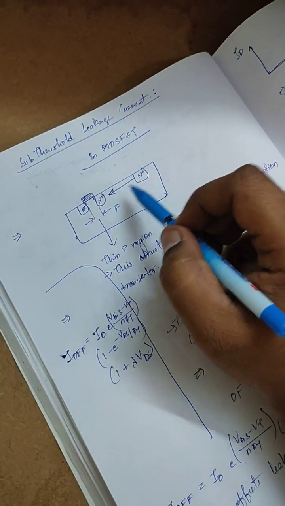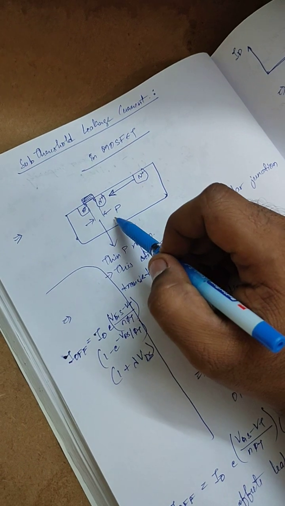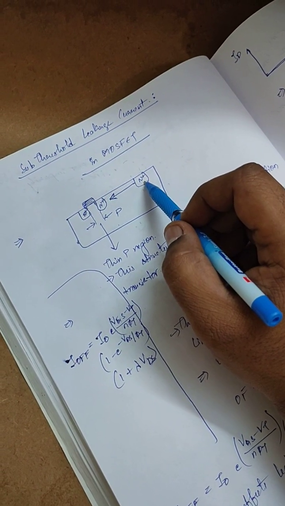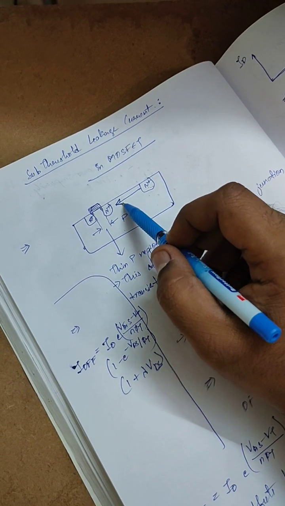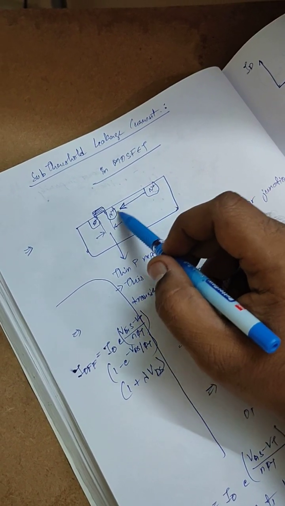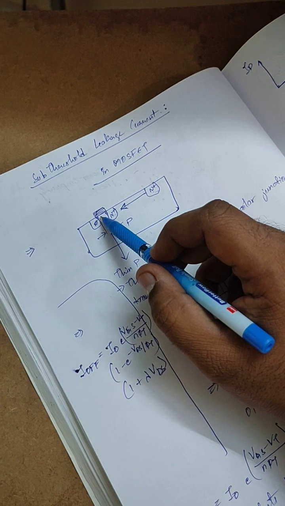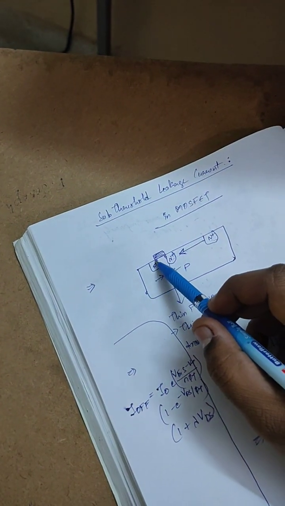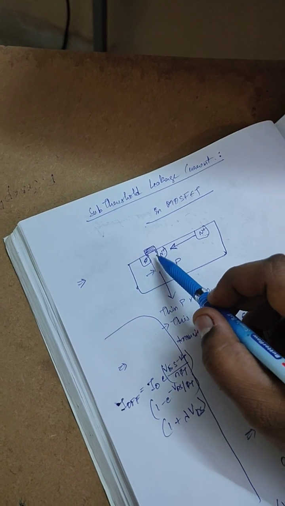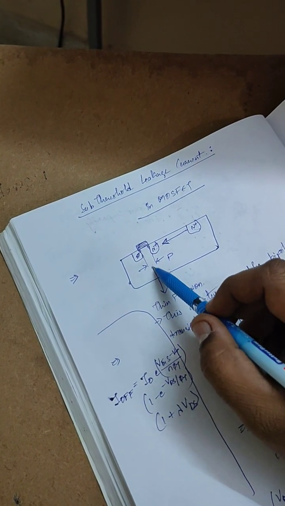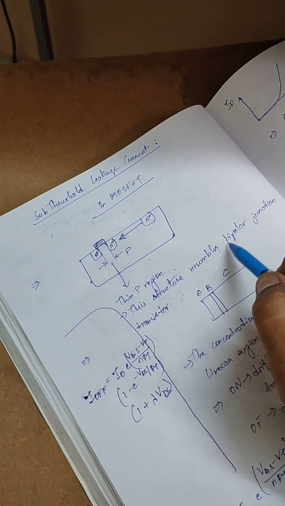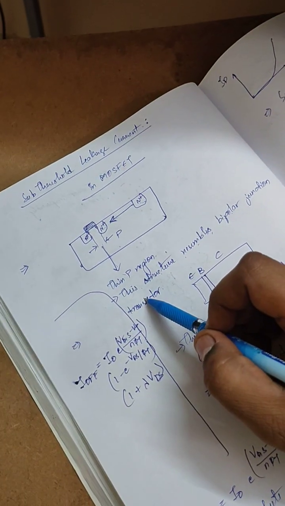When we consider a MOSFET in a P substrate, with N regions, the two N regions are at a distance. When we bring them together, accumulation becomes so much in the channel, you consider this as the channel. This becomes a thin P region. This structure resembles a bipolar junction transistor.